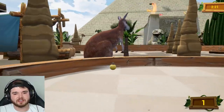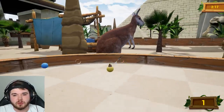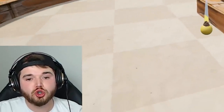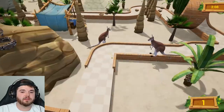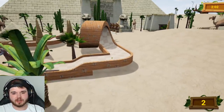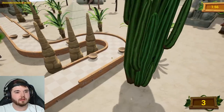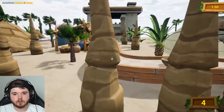Hold on. What is a kangaroo doing in Egypt? I'm going back to this. Are you confused? Why would you do that to me? Scotty, can you please? Is that a cheat? Oh, you have to hit it into that hole? Fuck that. I'm going the long way. Yeah, like I just did. You just got it on a one shot. Is it going to reset us? Nope. Am I able to go that way? Okay. Thank God.